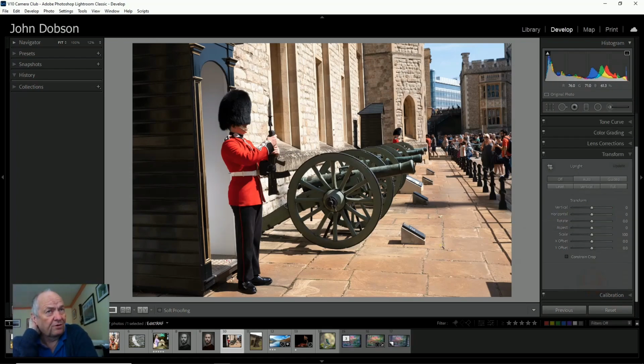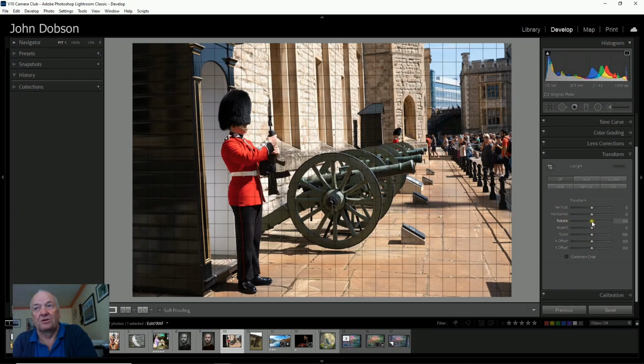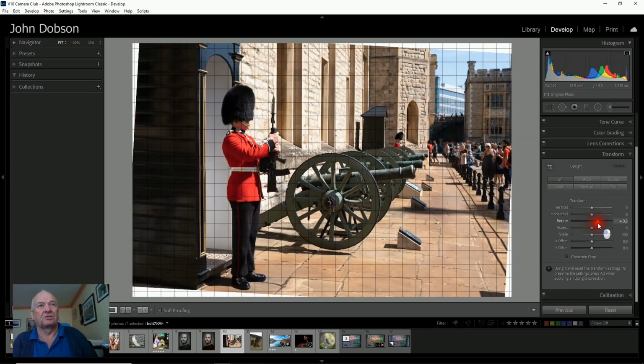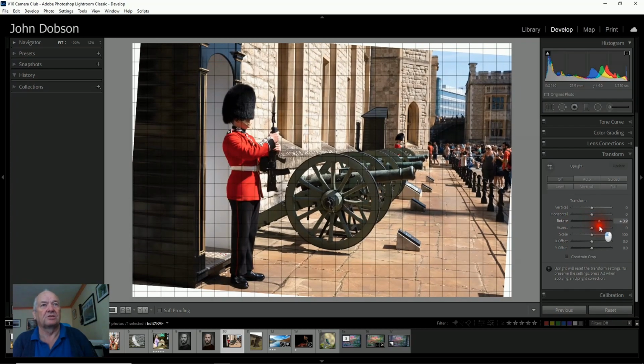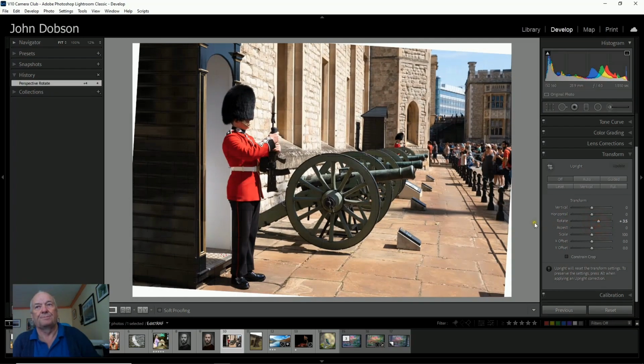If you're using an earlier version of Lightroom, and I know there's one or two people out there who are, you'll find the transform tool comes under lens corrections, but you won't have all of these options. In fact, I don't think you've got any of these options in anything prior to Lightroom 6. But you do have these, and so you can do things like rotate. So we can rotate the image to get it straight, or get it something like that. This obviously leaves some right triangles, but we'll fix this.